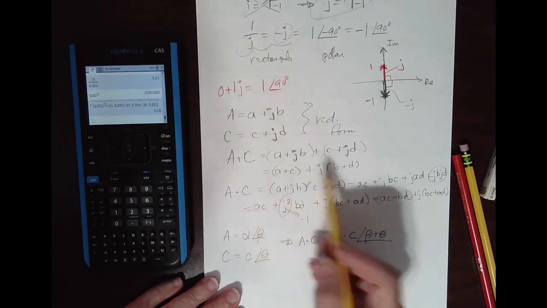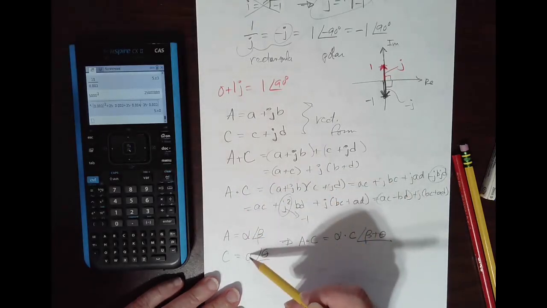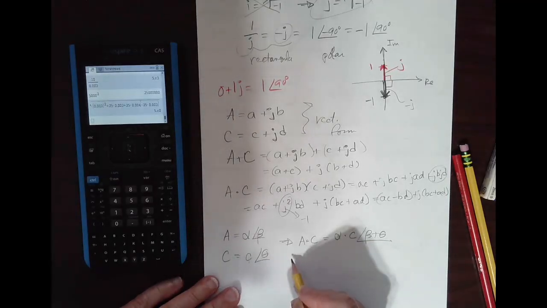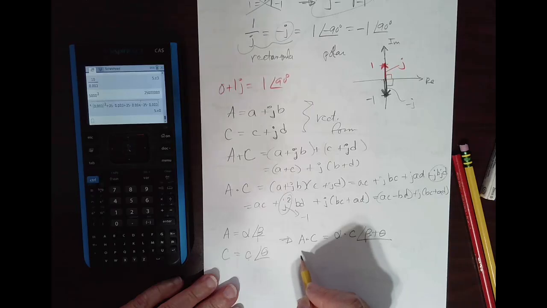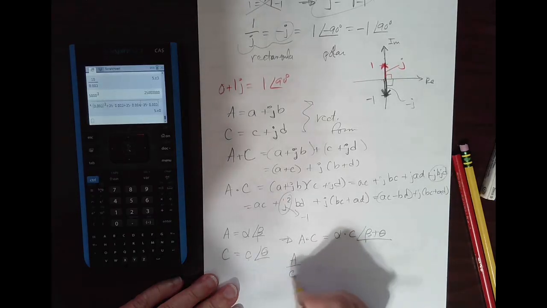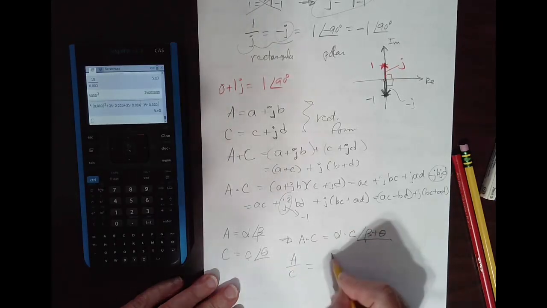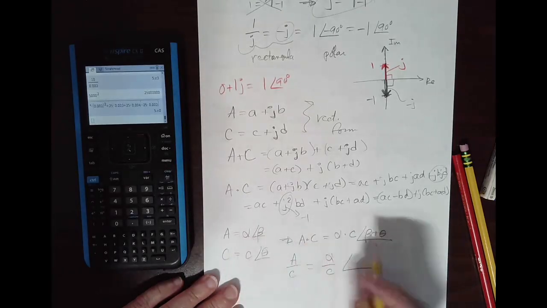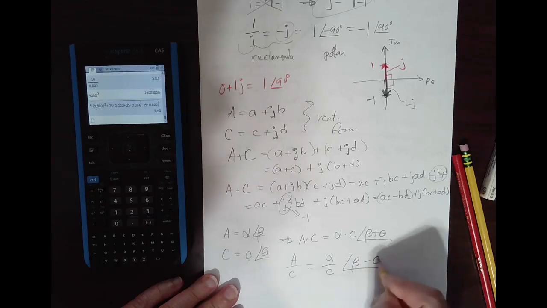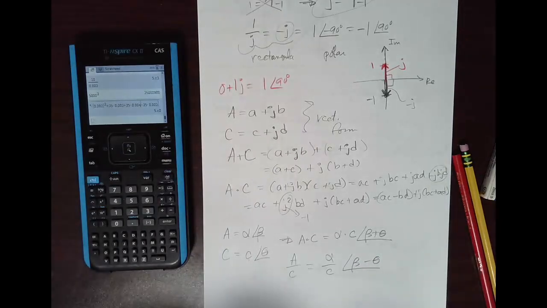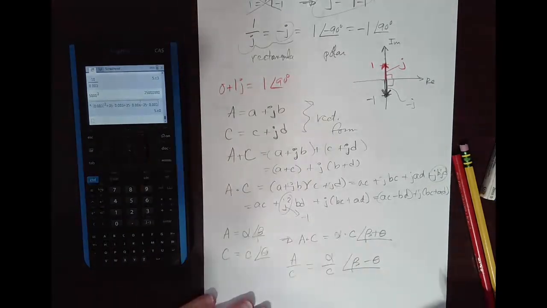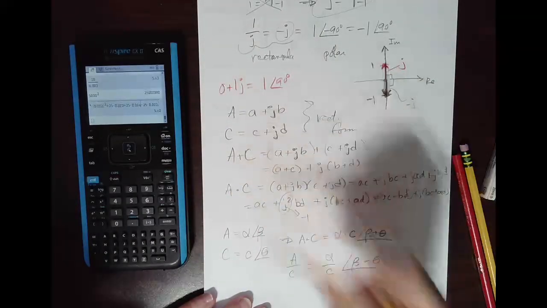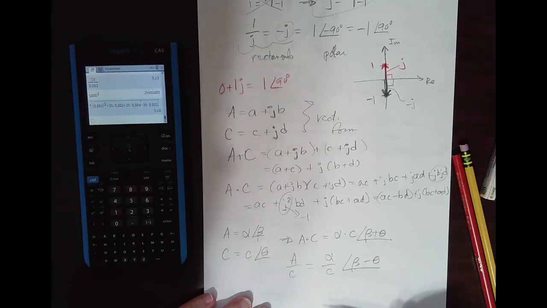All right, so if we have our complex numbers in polar form, multiplying is quite easy. So quite often we'll just take them in rectangular form, put them into polar form, and then do the multiplying. Especially if you have a calculator that can do it for you. Similarly, if we want to do A divided by C, we're going to do alpha over little c. But when we divide, we subtract angles. So it's going to be beta minus theta for the angle of A divided by C. Okay, so multiplying and dividing, easier in polar form. Adding and subtracting, easier in rectangular form.